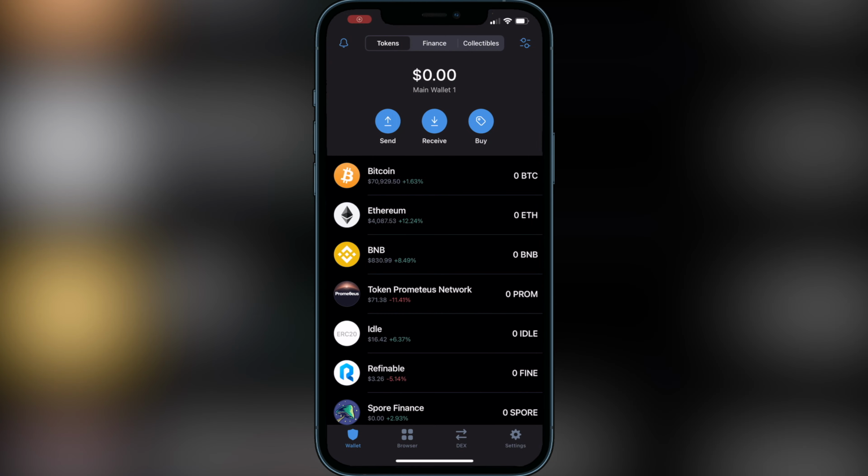And then you just want to head back over to your Trust Wallet. And once your BNB is now in your Smart Chain on your Trust Wallet, all you have to do is add the SafeBTC address to your Trust Wallet. And to do that, I have a link in the description over to BSC Scan, where you can copy the contract ID and then copy it over to your Trust Wallet.